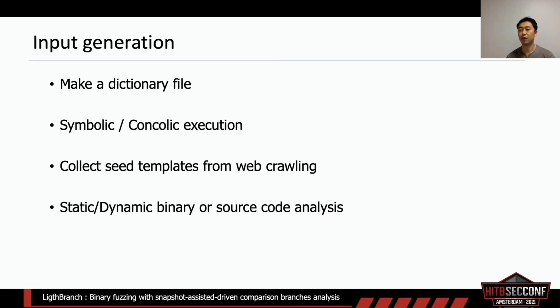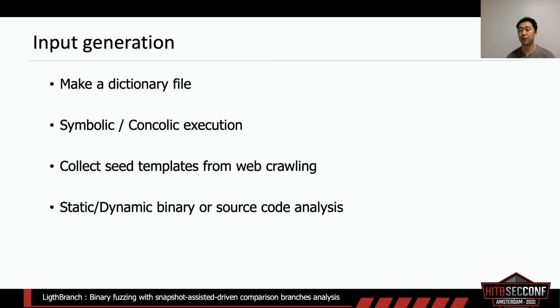First, we can make a dictionary file, which refers to a list of valid inputs, then use the deterministic stage. For example, American Fuzzy Lop, AFL, has several common dictionaries in the subdirectory. This dictionary can be provided by the user or automatically collected by a generation tool.